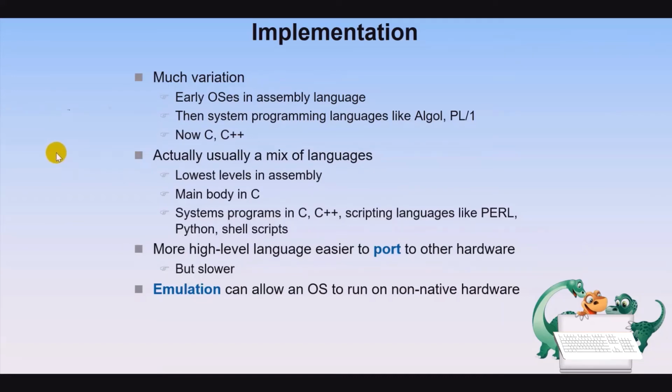Operating systems may be developed using emulators of the target hardware, particularly if the real hardware is unavailable or not built yet. So we are using this emulation software. Or the real hardware may be an unsuitable platform for development, for example smartphones, game consoles, and other similar devices. The emulator, as they call it, can allow an OS to run on non-native hardware. All right.